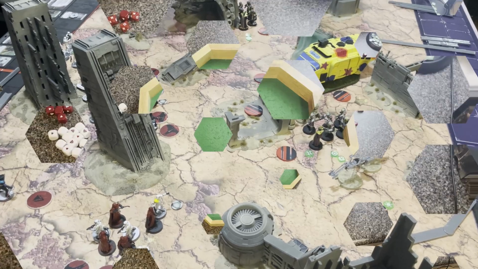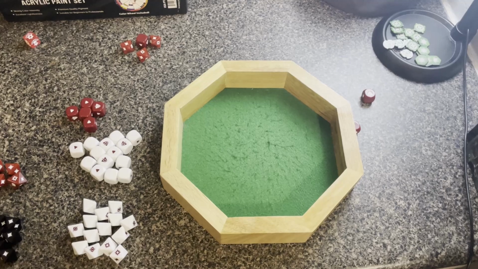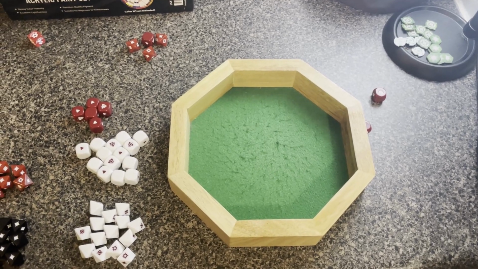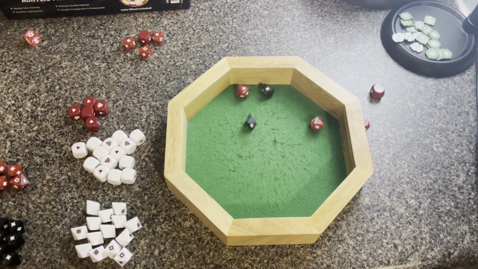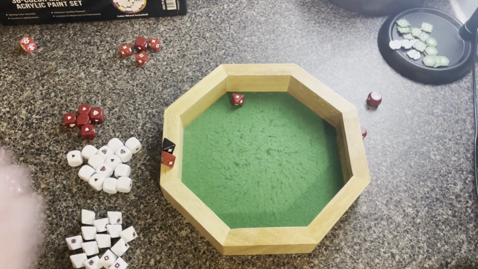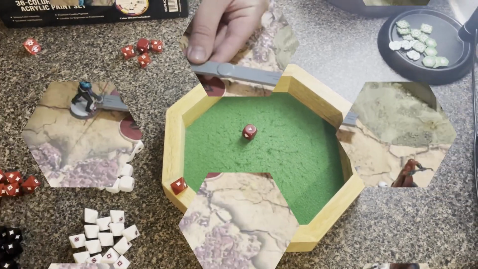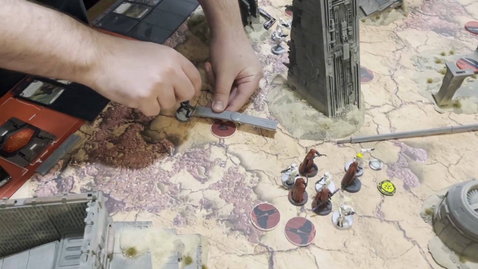To the dice box. I've got 2 red, 2 black. Stormies have light cover thanks to a smoke grenade for some reason. Here we go. We surge hit. We've got it for this exact reason. 2. So 1 after cover. 1 after cover, you say? He's fine. Groovy.